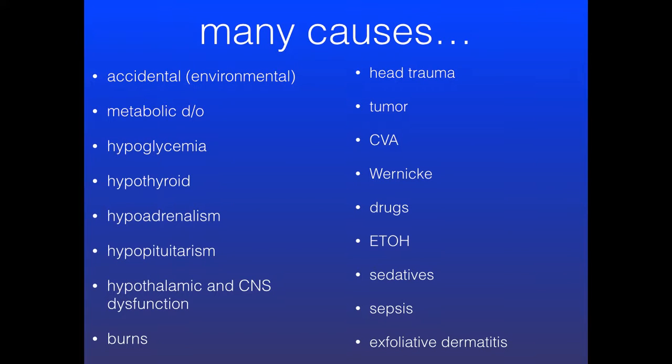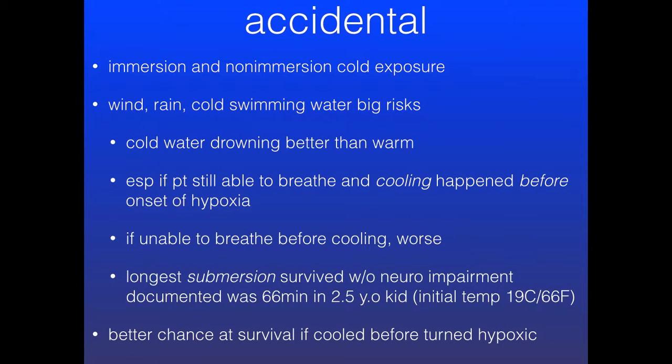There are many causes of hypothermia, such as stroke, drugs, alcohol, hypopituitarism, hypoadrenalism, hypothyroid, and metabolic causes. Sepsis is another one to keep in mind. Remember that not just fever, but also hypothermia is one of your SIRS criteria. But the main one that we'll probably encounter is accidental or environmental hypothermia. This can be further subdivided into those cases that are secondary to immersion in water and non-immersion.